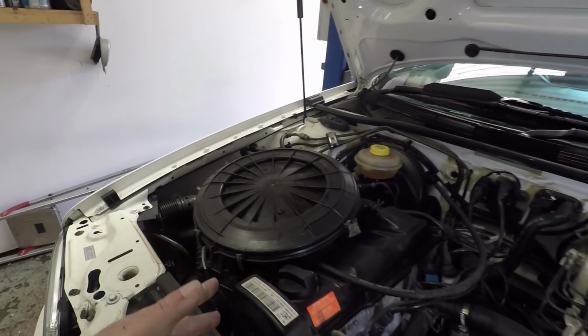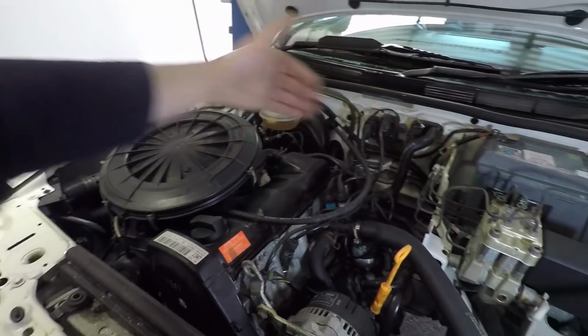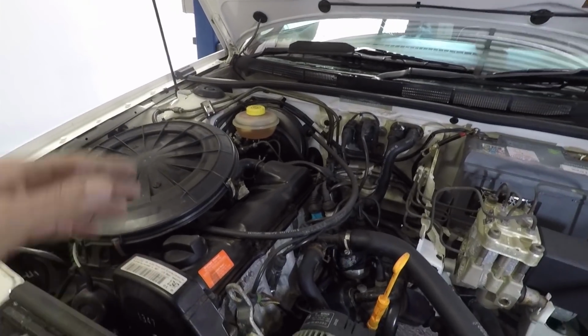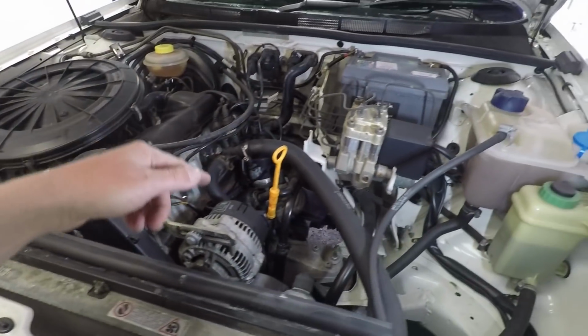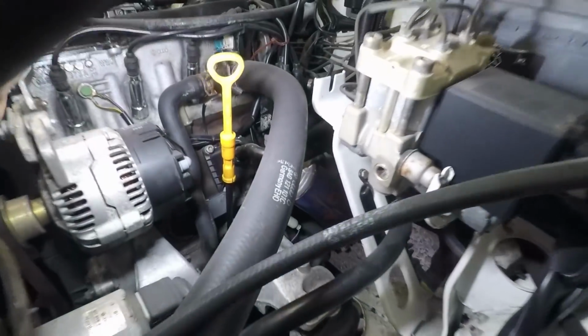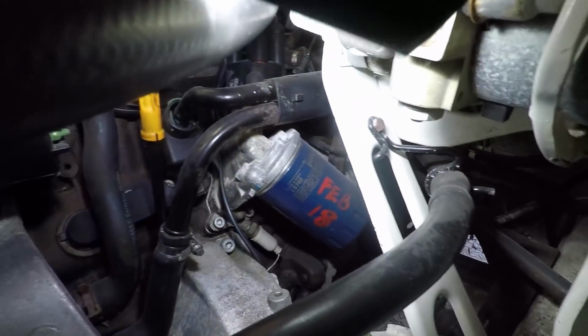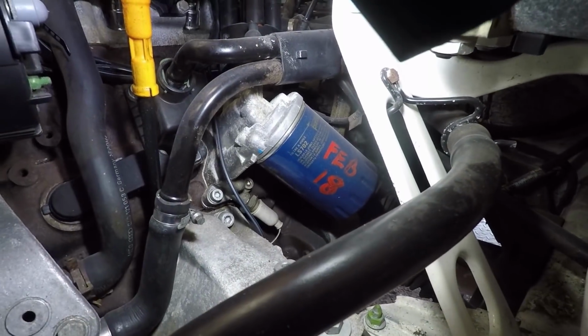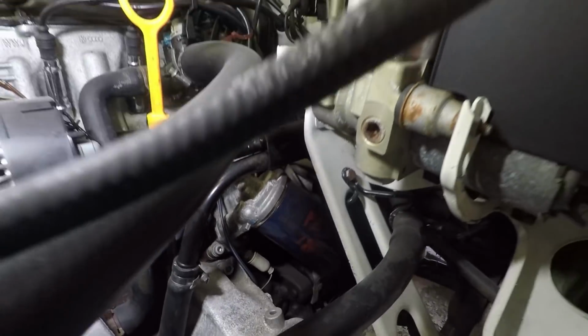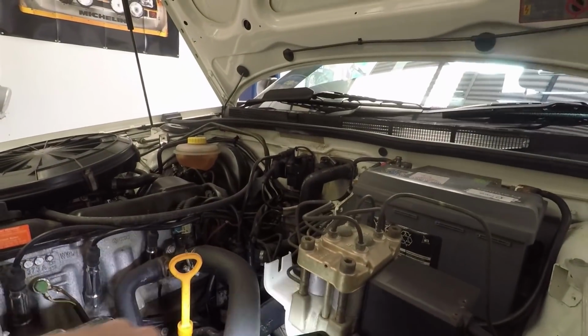So basically this engine in a Golf is the other way around. It's a transverse engine. In Audis, traditional Audis anyway, it's a longitudinal engine. The oil filter is down there, and the people that look after these cars for Audi UK always write the dates when they were changed on there, so February 18, so 2 years, but probably about 200 miles if that. So nice and easy to get to.